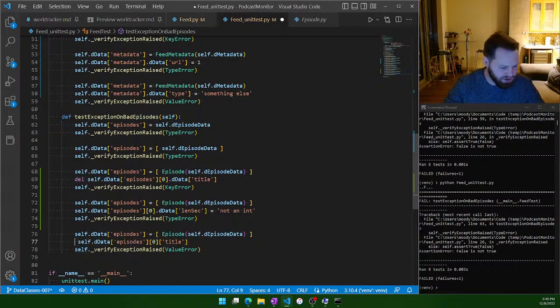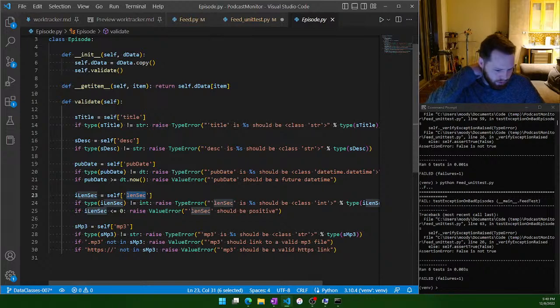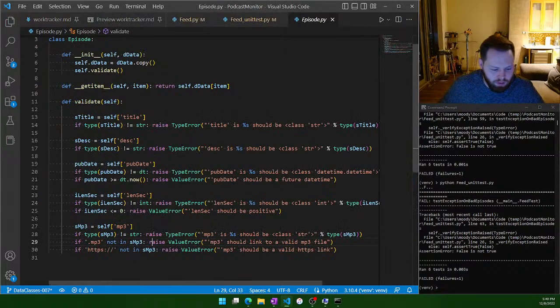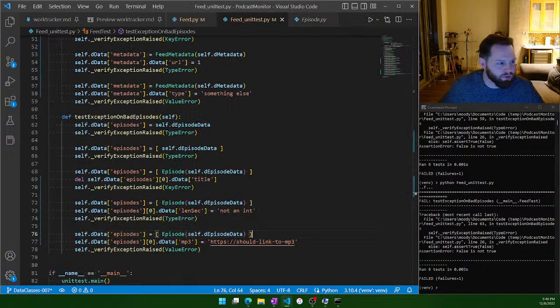So again, let's get rid of this delete. Let's add in the data that we're changing, and we want to throw a value error. So let's do the MP3. So we'll do MP3 equals HTTPS, should link to MP3. And so that's good for there.